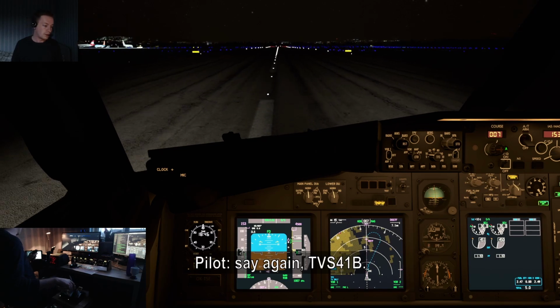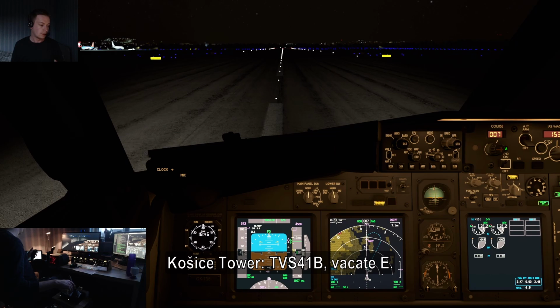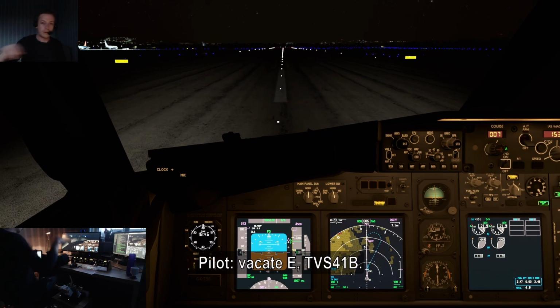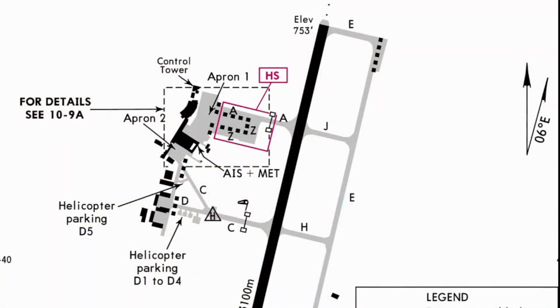I say again, Skytrail 41 Bravo, vacate Echo. Vacate Echo, Skytrail 41 Bravo. That's to the right here. And that's where I made a little mistake. I accidentally vacated the aircraft via taxiway Hotel to Echo. Kind of missed the part where he wanted me to vacate via the end to Echo.